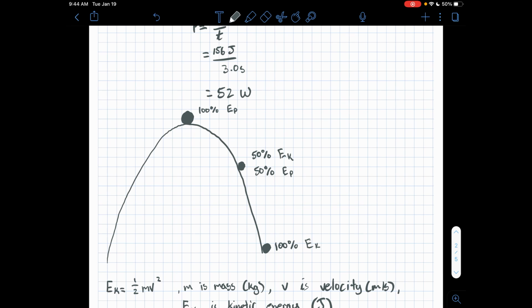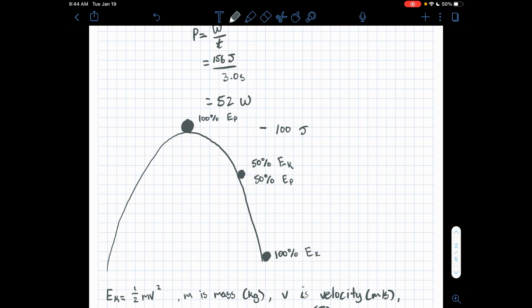So at the top of the roller coaster, just for the sake of some easier explanation, let's just say that this roller coaster has 100 joules of energy. Now, at the top of the peak, at the top of the hill, this is where it's at its maximum height and where it's at its lowest speed, because for that one moment, it is completely stopped. It's completely stationary. So that means that there is zero kinetic energy in this roller coaster, and 100% of the energy is potential energy. So that means that there'll be 100 joules of potential energy.